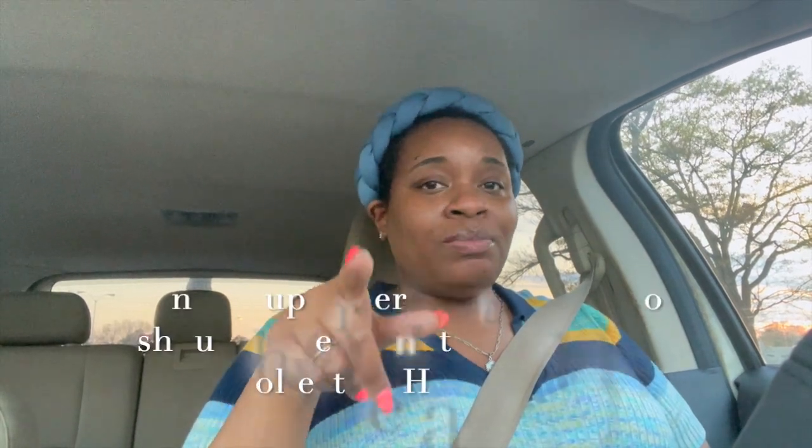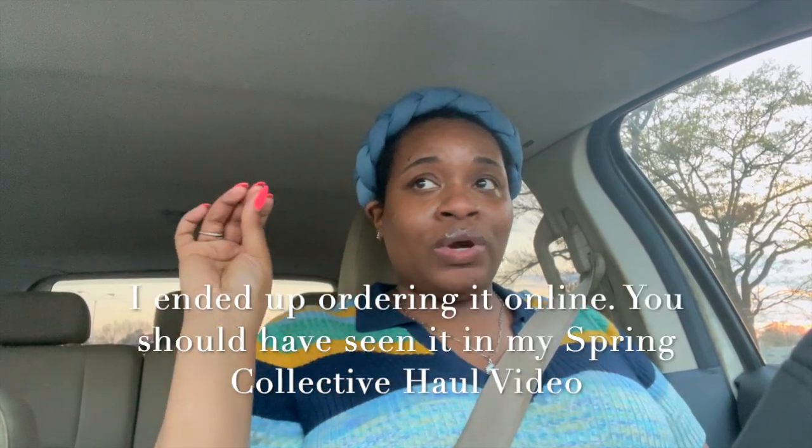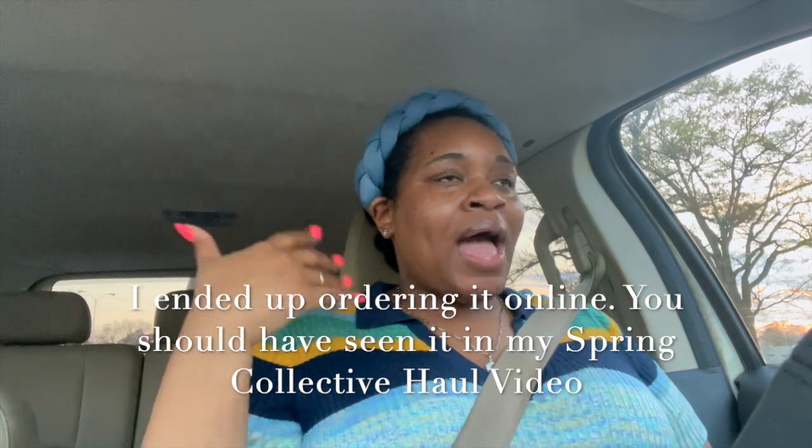I was kind of a little frustrated because I really wasn't seeing my size in some stuff, so I had to kind of go up a size, and some stuff was too big. But I did like that last jumpsuit. Really, really wanted that. I like the navy jumpsuit as well. That would have been perfect for an event I have coming up for work. I just wasn't sold on how that front part was looking, so I don't know.